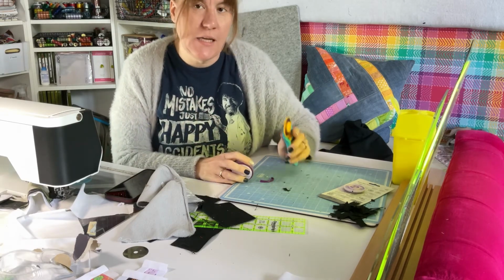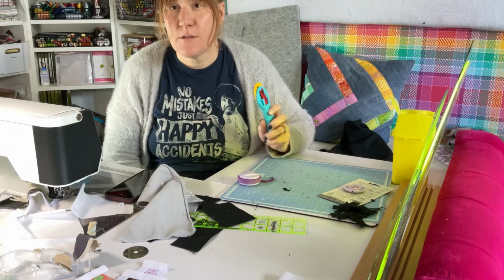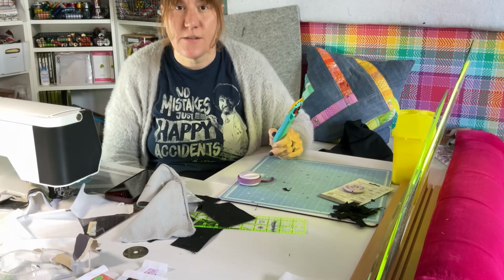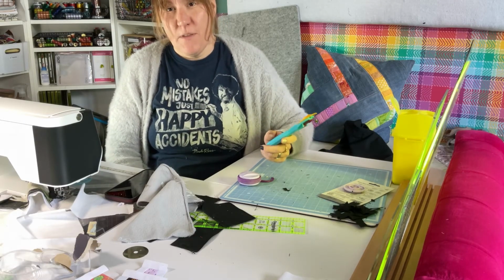Two, I could be wearing out my blades way more than I should in general. So I might be not throwing them, not changing them and putting them in the sharps box until they're way past where anybody else would use it. I'm not sure. So you can let me know what you think about that.